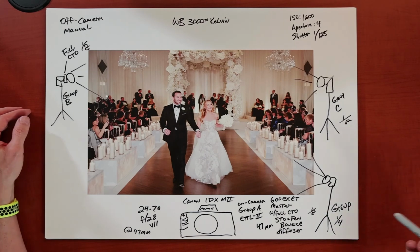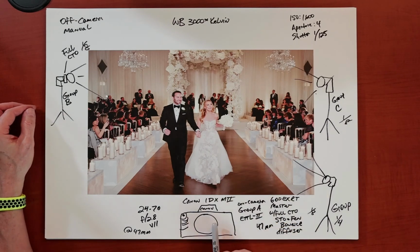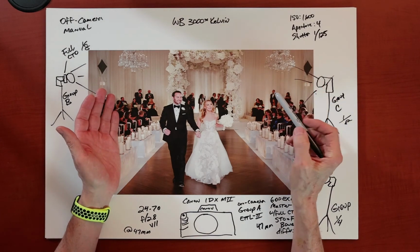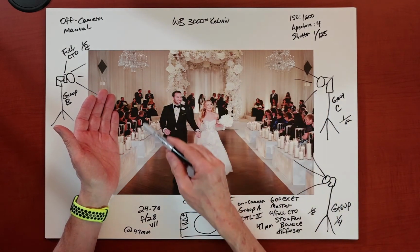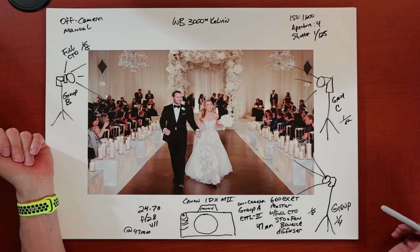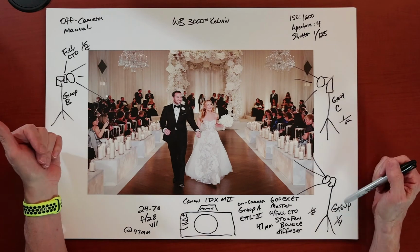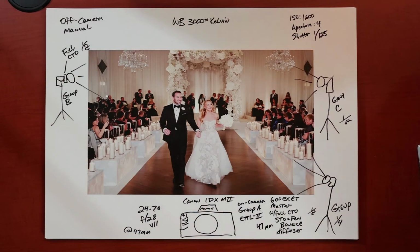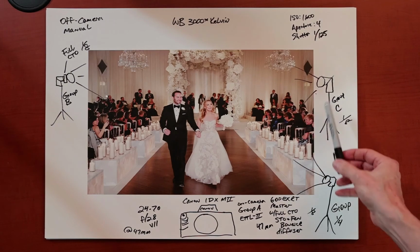Really key. So for this photograph, we're using the 1DX, and I always kind of come in here and check live view to get the tone of the room. What's our overall exposure, and what's our overall color tone of the room? And then I match that with my off-camera speedlights. So this room is kind of dark, heavy wood floor, absorbs light, a little bit of uplighting, candles, so everything is tungsten.